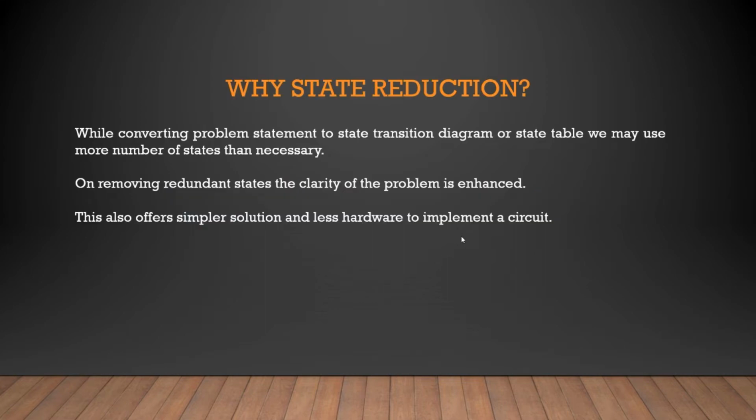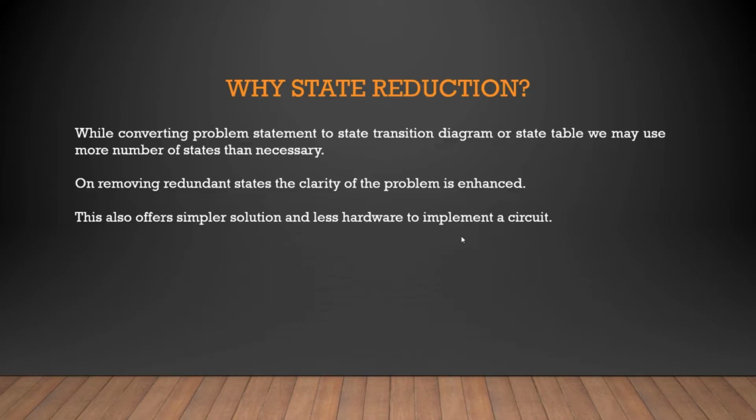So, why do we really need state reduction in digital logic circuits, especially while going for implementation of a circuit from a state diagram? If we have a state diagram, we can obtain the state transition table, and therefore the state table from it. From the state table, we go for the excitation table, followed by the K map to obtain the expressions of the flip flops, and then we go for the implementation. So, this is the design flow for any sequential circuit design.